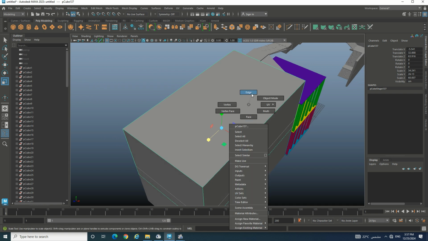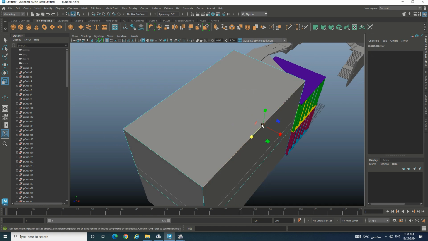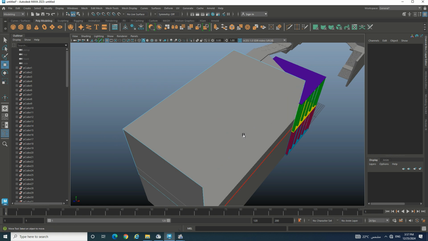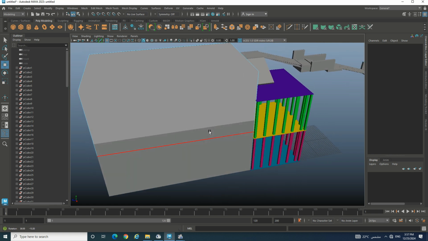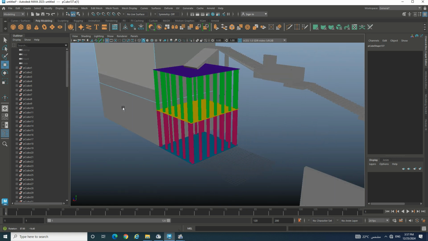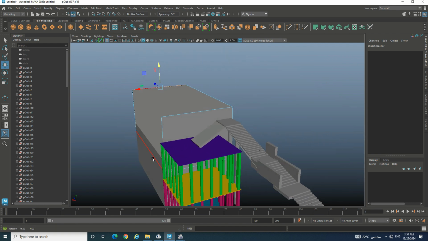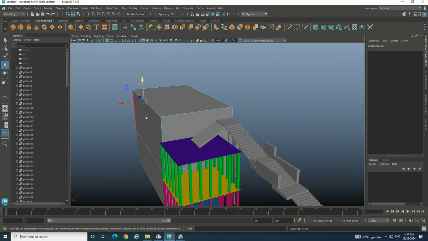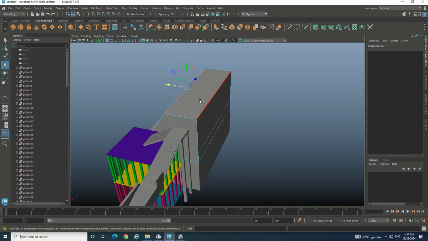Then I select the edges, then apply some modification to the edge I have selected. This one I have deleted. If the modification didn't make the change I want to apply, then I return back by Ctrl and Z. Then I choose another edge by selecting the edge in edge mode, then apply a different modification. Let's go back by hitting Ctrl and Z and select this edge and move it to the side, and select the other one and move it to the other side.